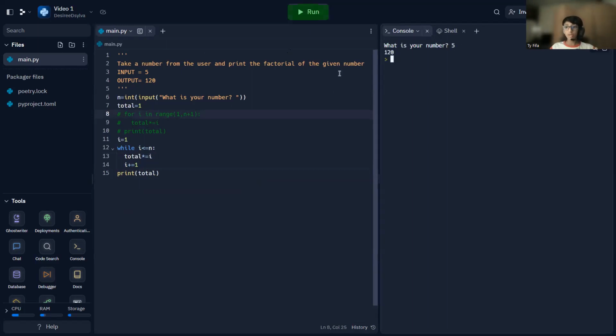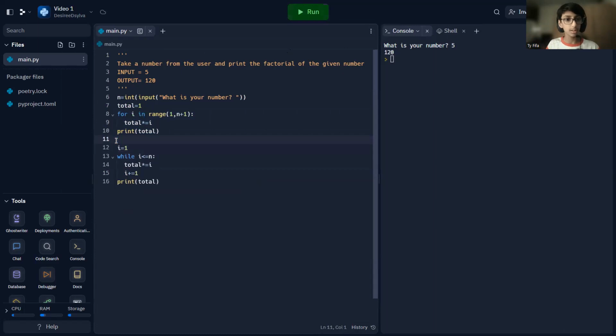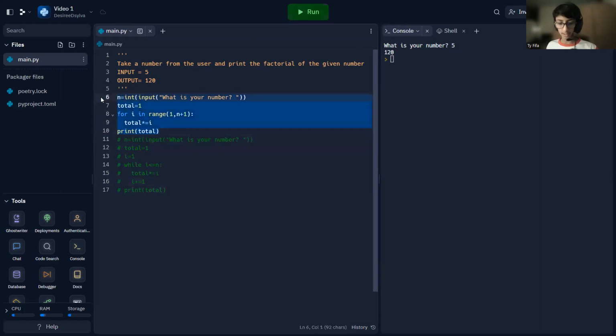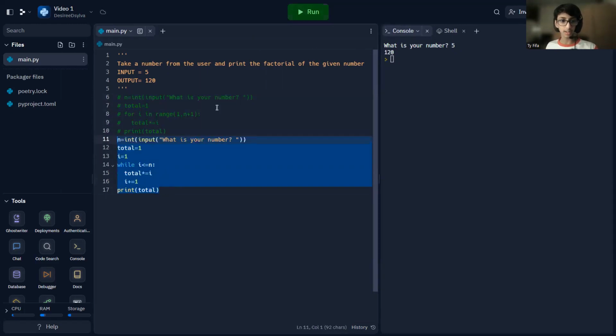Perfect. So now you know how it works with for loops and while loops. If you want, I will just copy this code and put it here to show you that it's going to be the same thing if I just didn't comment that. So this is our for loop. I told you the process is very simple. If you just follow step by step, the for loop is perfect. And then if you just uncomment this, it should give us the same answer.